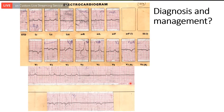Okay. There are many treatment modalities. Of course, one is the calcium. What is the calcium that you give? What is the most preferred calcium? Calcium gluconate. No. That's what we usually give, but that is not the most preferred and the most effective. It's calcium chloride. If the calcium chloride is available, calcium chloride should be given.